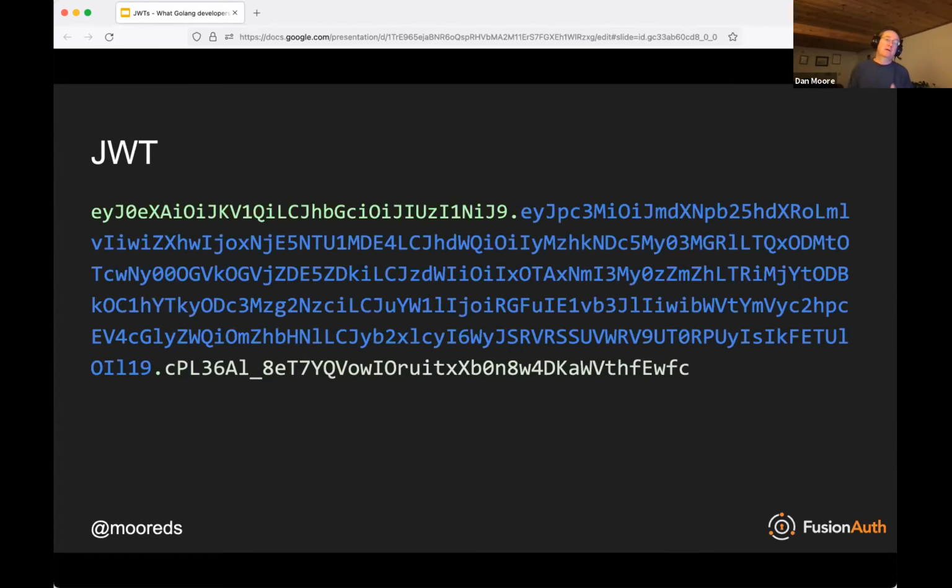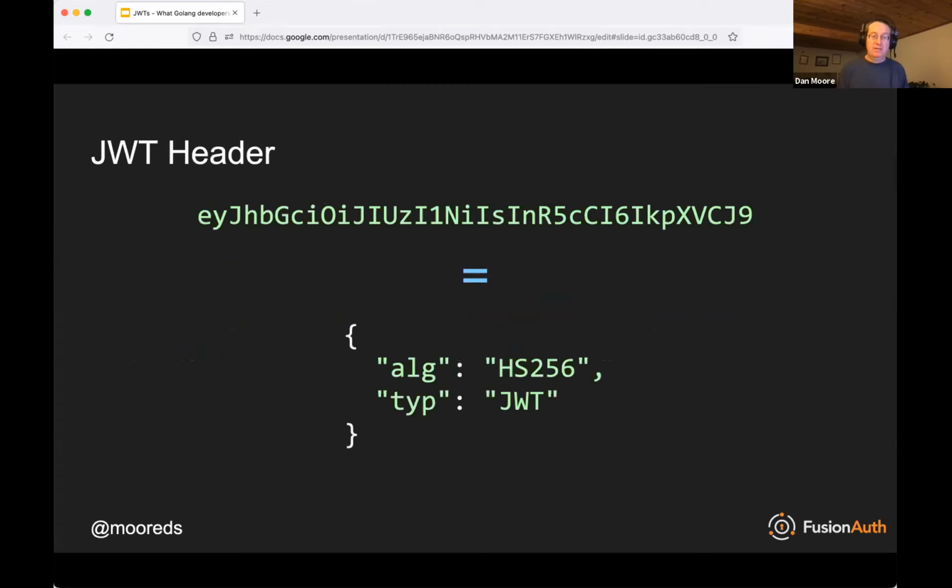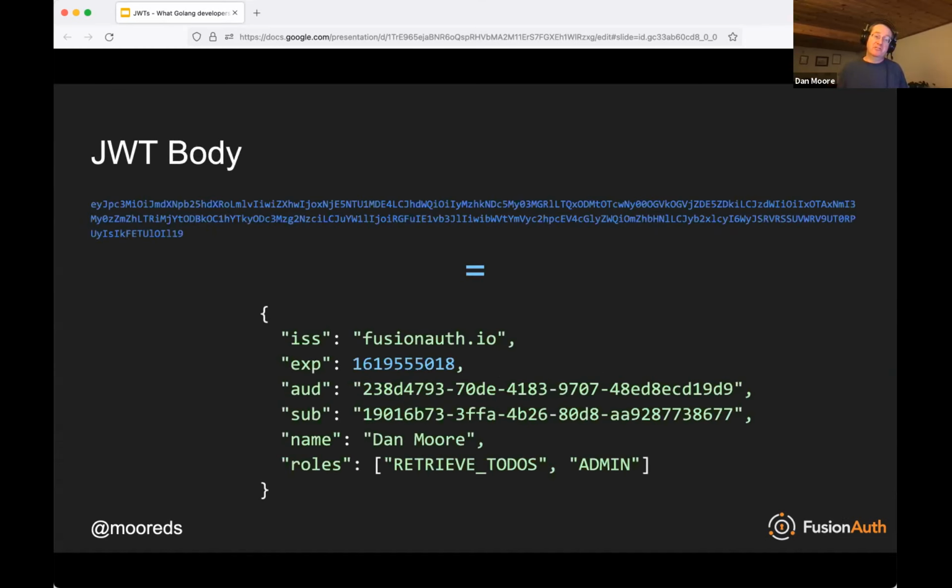So let's look at a JWT. This is a signed JWT here. We have three components. We have a green header, we have a blue payload, and we have a tan or white signature. And the first two, the header and the payload, are actually just base64 URL encoded, or URL-friendly, JSON. So you can take them apart. You can cut and paste this into a base64 decoder, and you'll see the JSON object below. The header contains metadata. So that's what algorithm was used to sign the JWT and other information such as that. The payload is where things get really interesting.